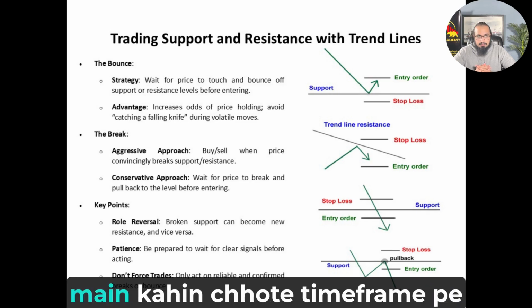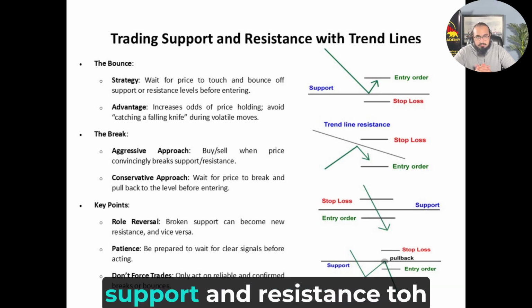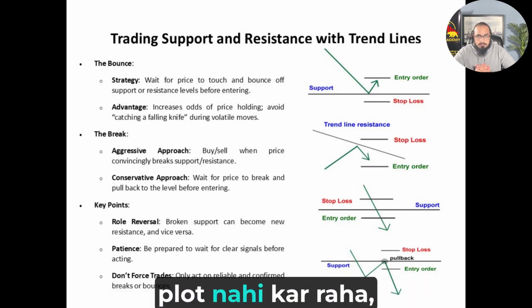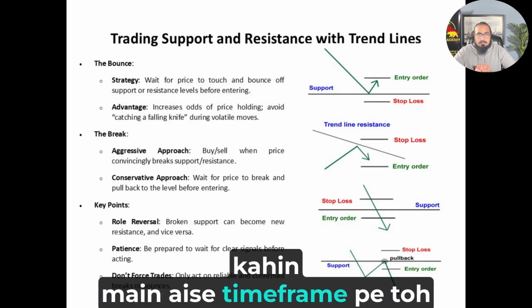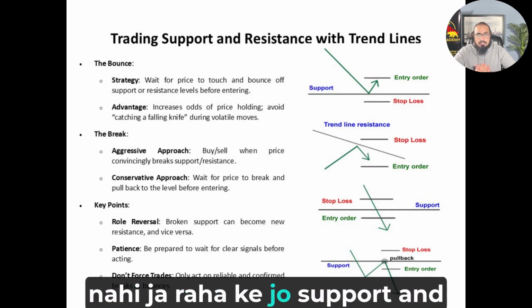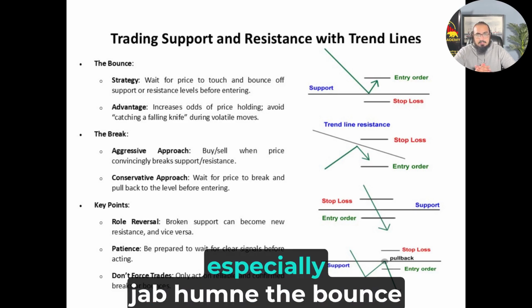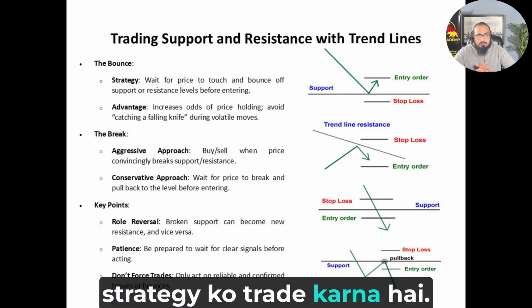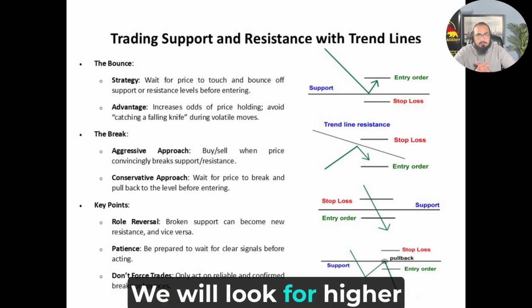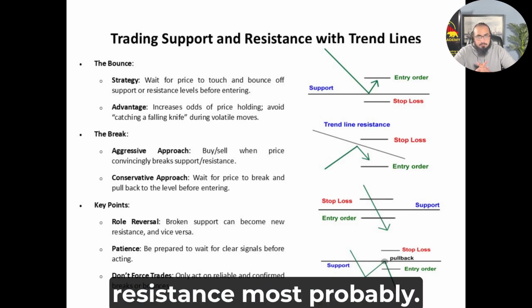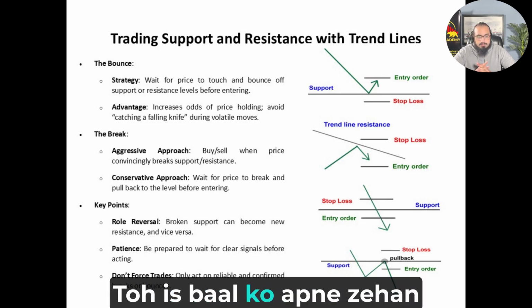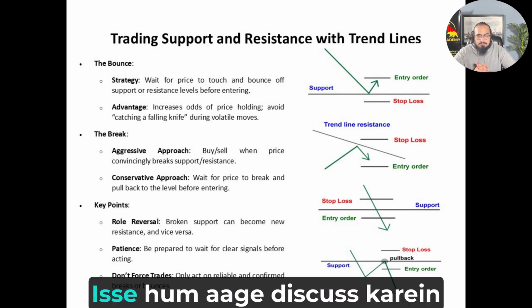You have to keep an eye on whether I am plotting support and resistance on a smaller time frame. Am I going to such a time frame where the support and resistance do not work? Especially when we have to trade the bounce strategy, we will look for a higher time frame, most probably daily support and resistance, so keep this in mind for further discussion.